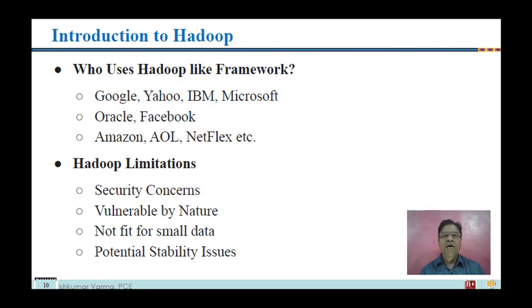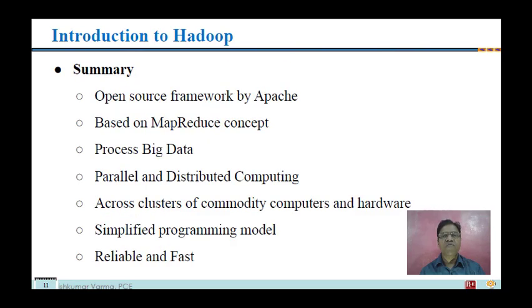Besides this, Hadoop has its own limitations. There are security concerns when the data is being split and assigned to different data nodes, which may be misused, or it may become difficult to maintain confidentiality and integrity. The MapReduce processing technique is vulnerable in nature due to the master and slave architecture. Deploying Hadoop for relatively small and less complex data is not a good idea, as it is really not fit for small data. Development in terms of improvement is still going on to solve the scalability issue, if at all there is one, for a given application.